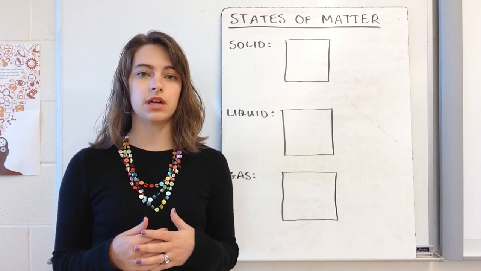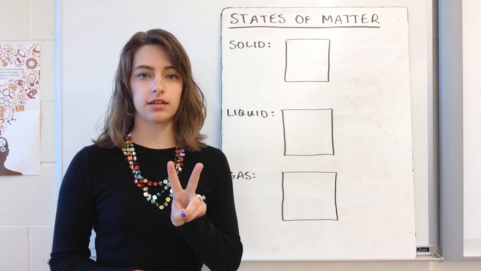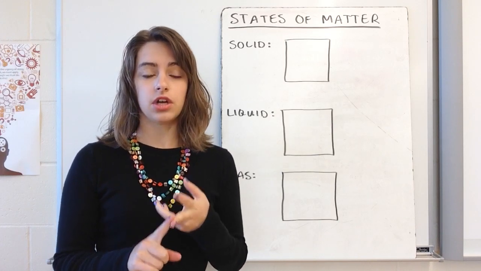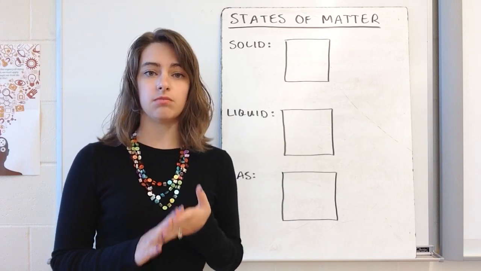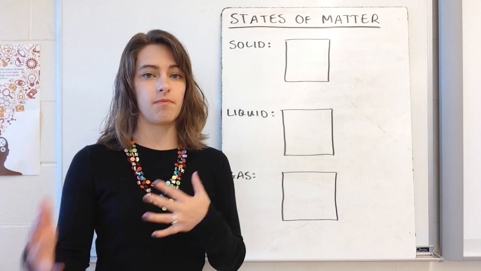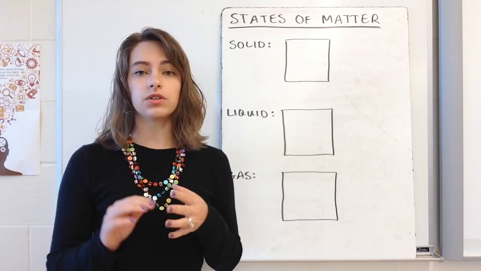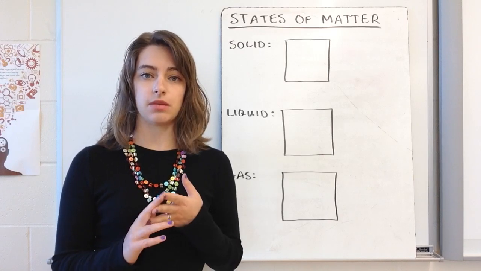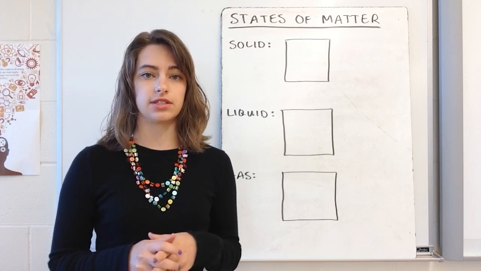And the differences between our states of matter have to do with two main things: how the particles are moving and how the particles are arranged. So we know that particles move and they can move at different speeds, and so that's going to factor in as to what state of matter an object is in. It also depends on how the particles are arranged and the attractions between the particles. It's also going to affect their states of matter.